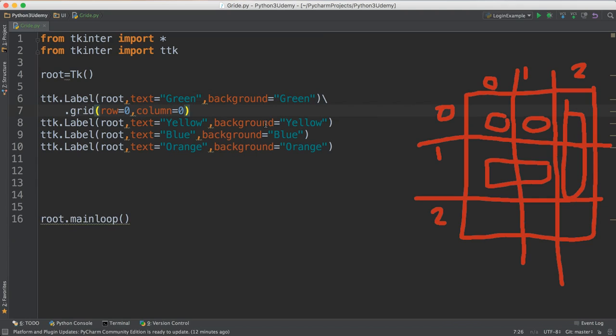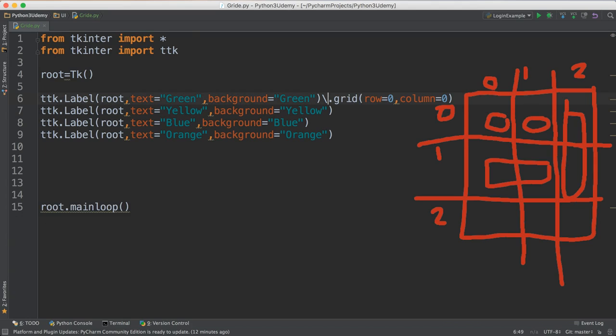So you could just click here to make it multi-line, just to show it to you. If you don't like it in this way, I know maybe it's complex for you. Row number 0, column number 0, that's great. Now the second one, I want it to appear on row number 0, column number 1.